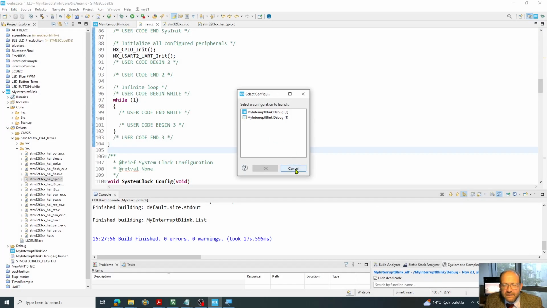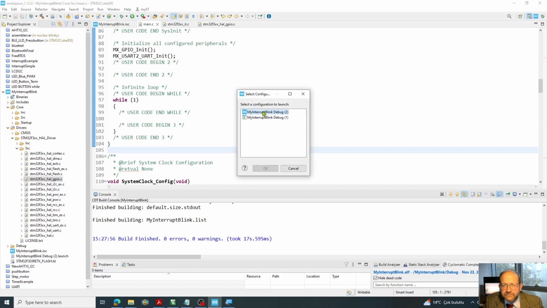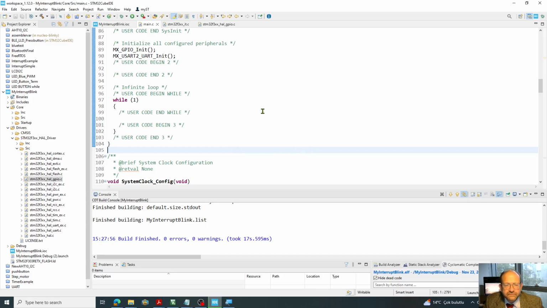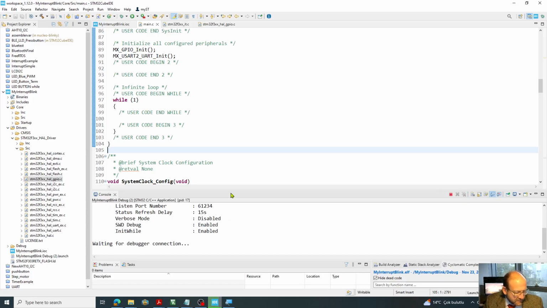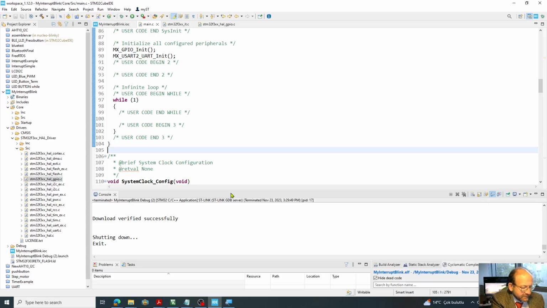Alright. So I see my code running. I wait until the code is downloaded onto my device, and every time I give an interrupt with this, I just have the LED being turned on and off.